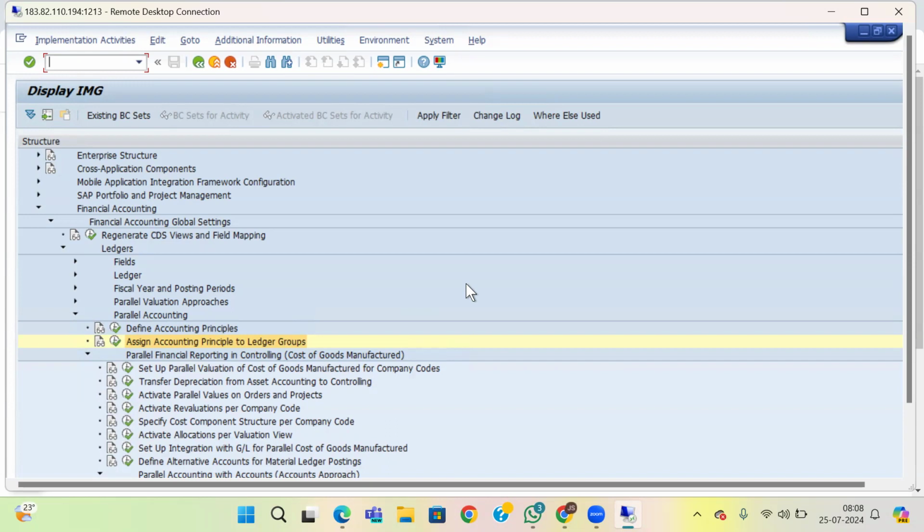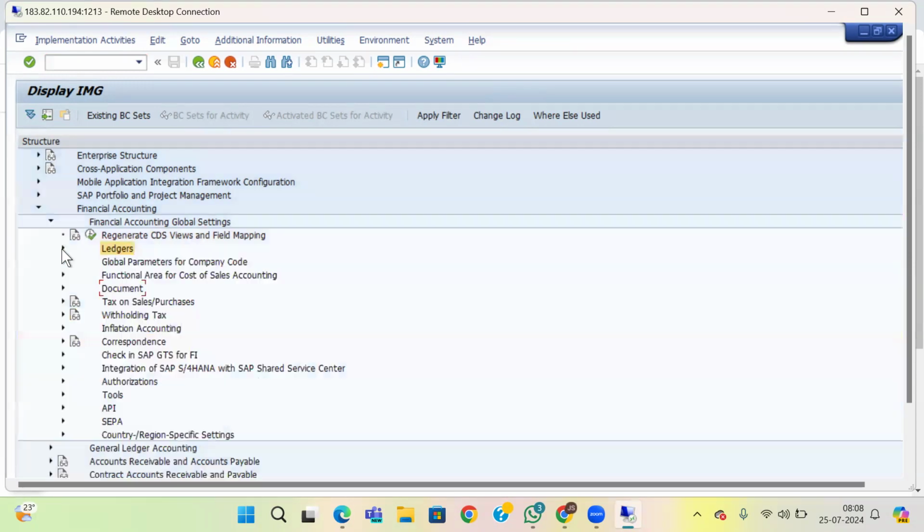I already explained. So when you are posting in a ledger, it will be ledger group and accounting principle; these three are combinations, and it will be posted to the localizations. That is basically the intention SAP introduced the ledger group concept. Okay, fine. Today I'm winding up the call.